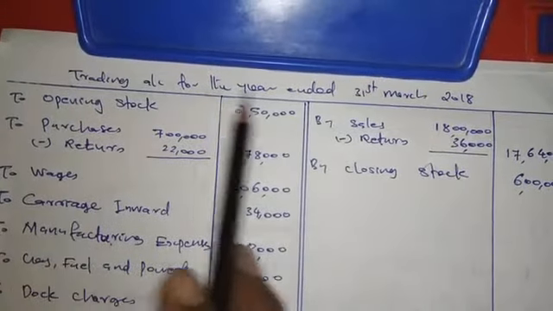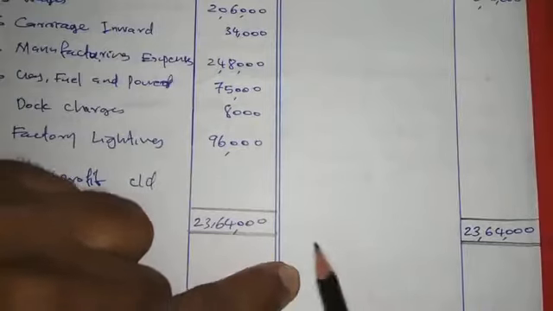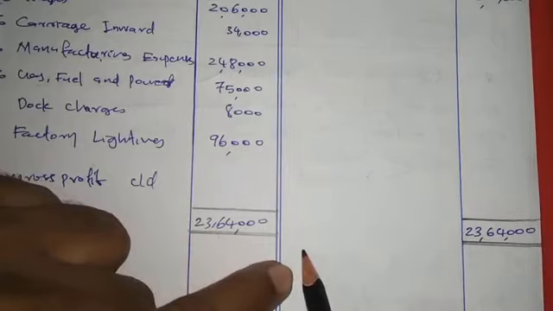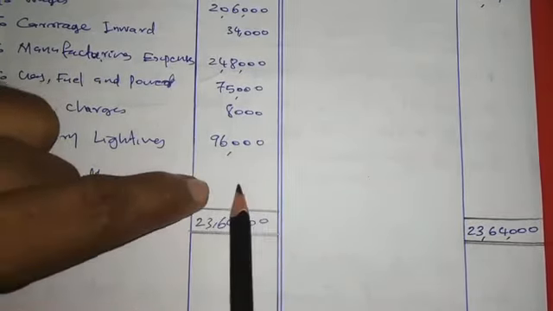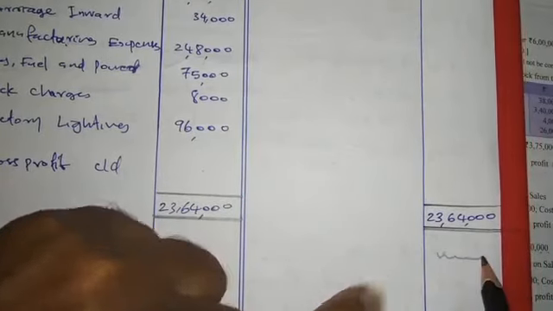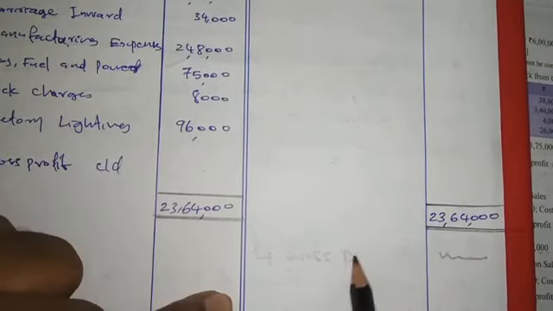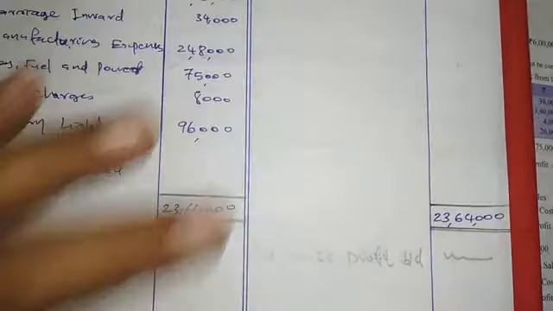If we are making trading and profit and loss accounts, then after the total we will continue this account. After the total, this is known as the profit and loss account. There is no need of writing any separate heading. Then this gross profit, whatever we are getting, we will bring down under the total, so that it will come here. Here the writing will be "By gross profit brought down, B/D". Then the profit and loss account will continue.